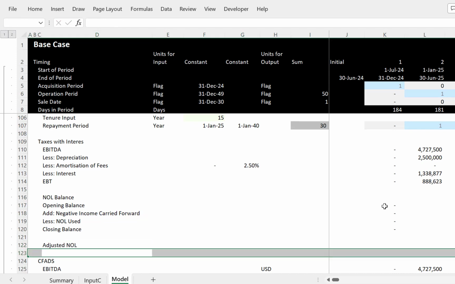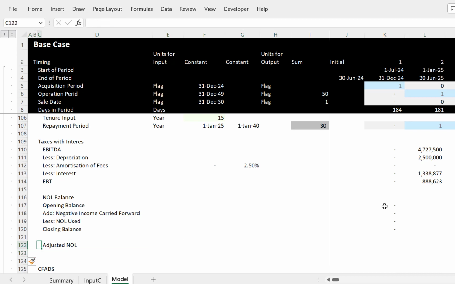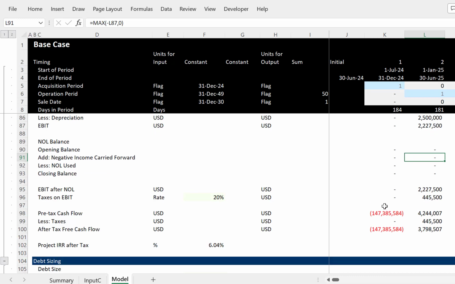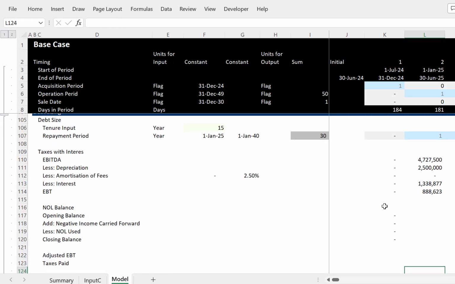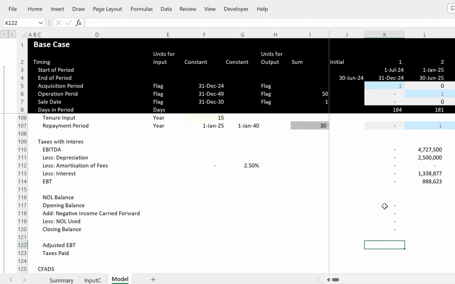And then we have adjusted EBT, EBT, taxes paid. Why was it this and this and this? We didn't have a NOL now, and we did before. Just a minute. What happened to everything? Oh, it's because the depreciation is so different. The depreciation is so much less. So that's kind of cool. We could leave it in.